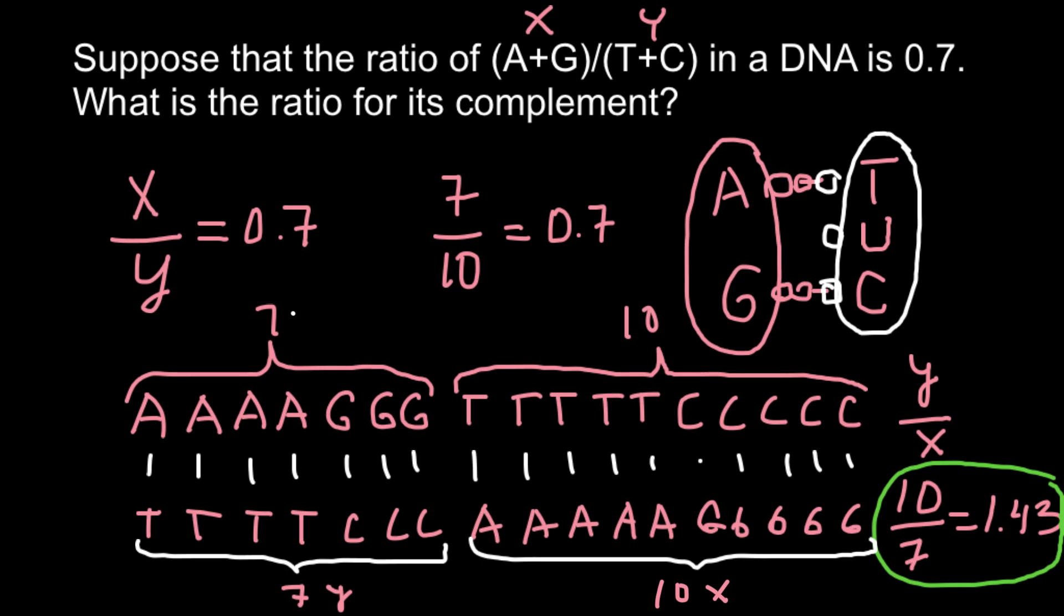Now I think this would be very clear for you that it is very easy to solve such a problem. We just, for the second strand of the DNA, have to flip over this formula. And this is all for today. Thank you for your attention. Please subscribe for my new videos that I post almost every day. Thumbs up if you like this video. Please write your comments and questions if you have any, and see you in the next video. Goodbye!